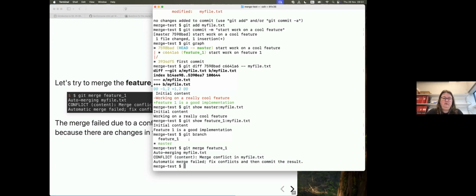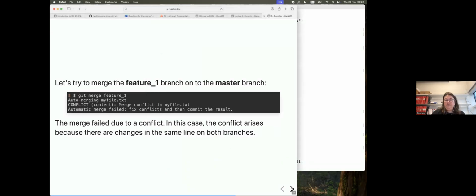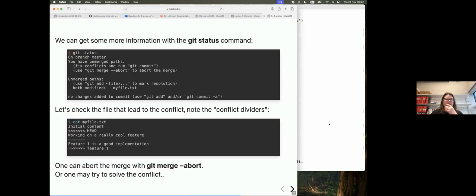The reason for this conflict is simply because I have changed the same line in both branches. That's why I intentionally edited the file that way. So how can we deal with this?